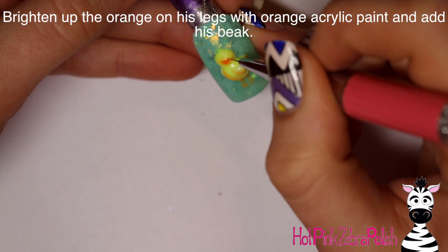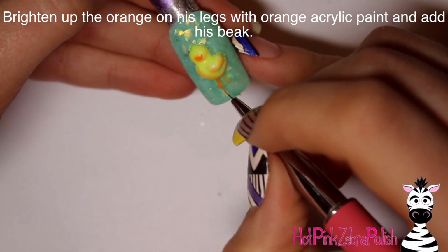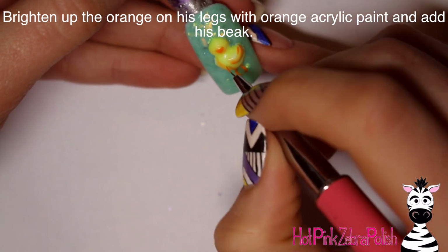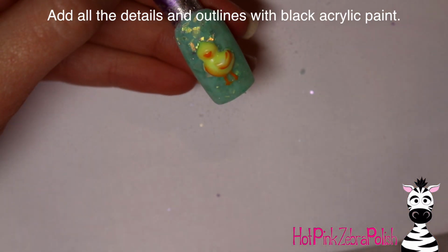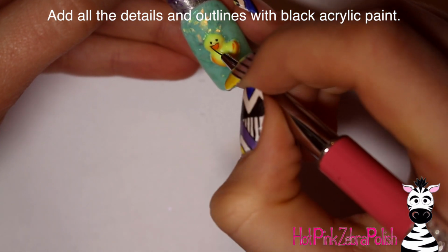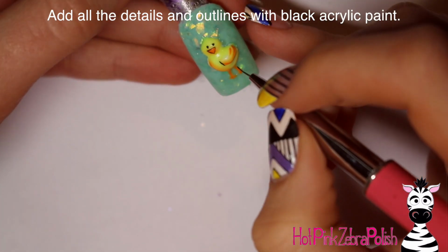And after that's done and that's cured, I'm going to go through and I'm going to start using paint. My color gel does not cure with a tacky layer, so I can just go straight to the painting. And I'm going to start with orange and define his beak and his legs, and also a couple of feathers on his wing. And then with black, I'm going to be adding the final details there.